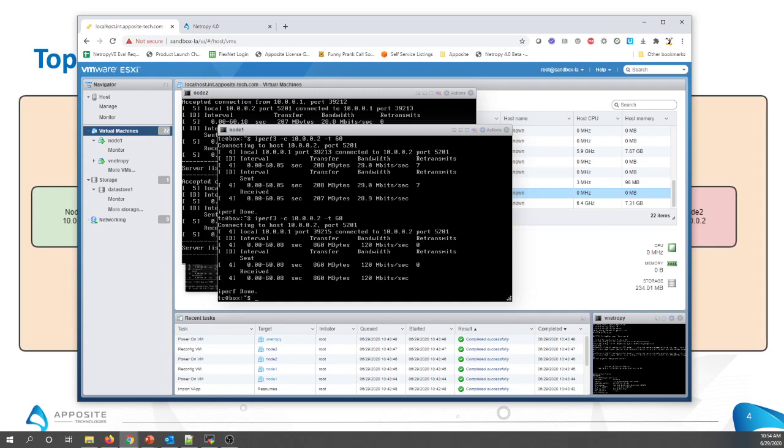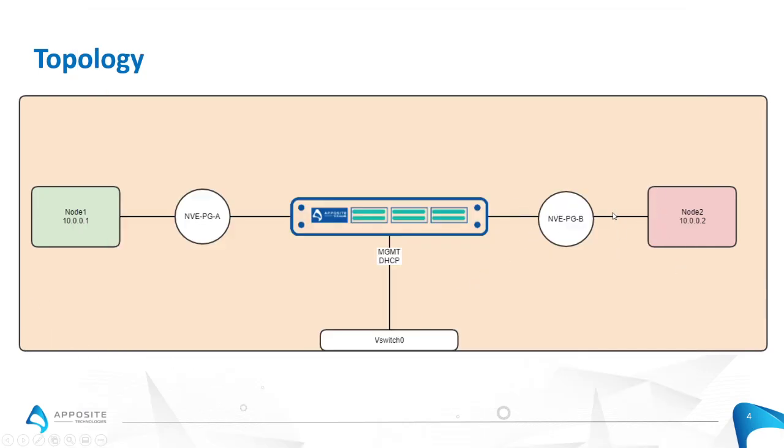So this is just a quick example to show you how you can use these two node 1 and node 2 little slim Linux machines to test that NetropyVE is working. And so what I would suggest here is after you have this built, just replace node 1 and node 2 with your application. If you have a client and server application, put your client on one side, your server on the other, and send your traffic through the NetropyVE, and now you can do your WAN emulation testing using our NetropyVE.